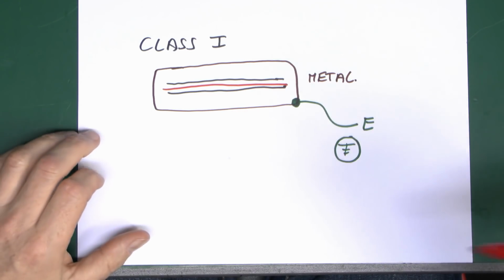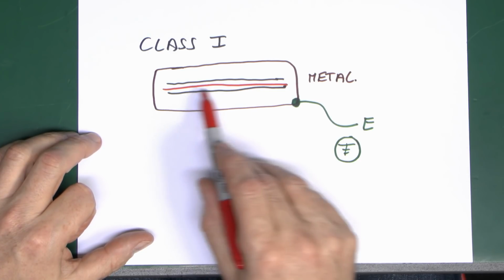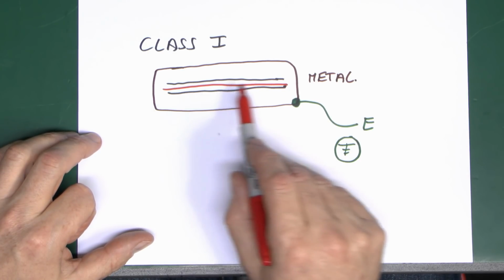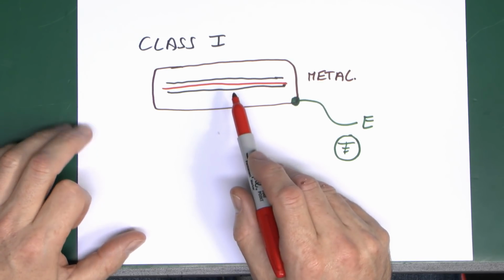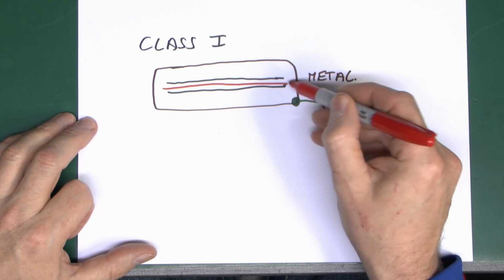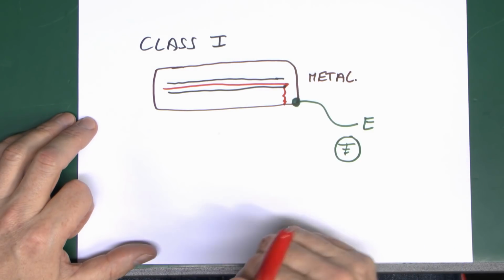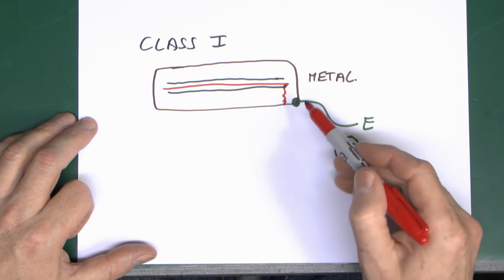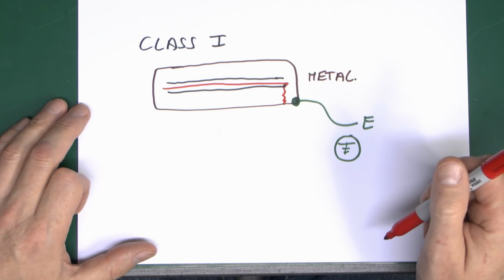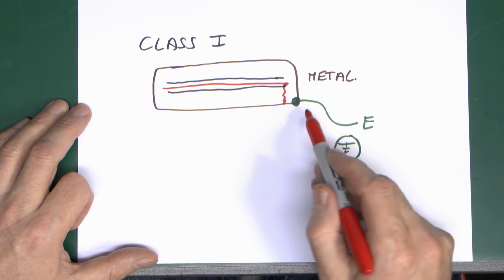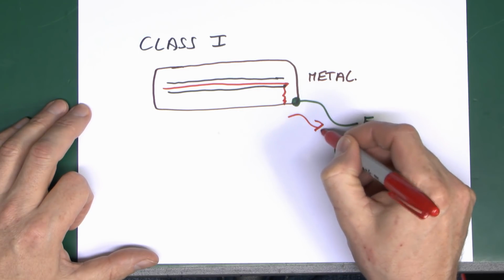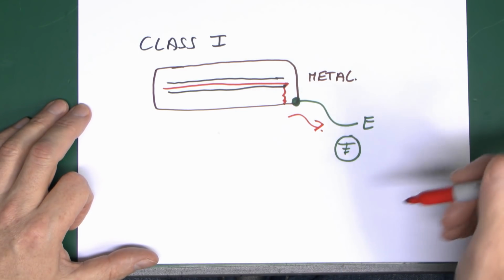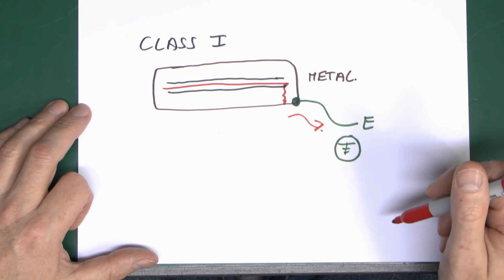Now the idea with this is that single insulation is there as the basic protection. If this becomes damaged, then rather than someone getting in contact with it, this could come into contact with the metal case of the equipment. Because it's connected to the earthing of the installation, it gives a very low impedance path, so a large amount of current is going to flow here, and that's when your circuit breaker will trip or the fuse will blow, disconnecting the supply and making it safe.